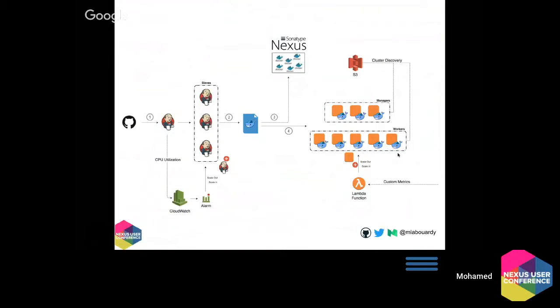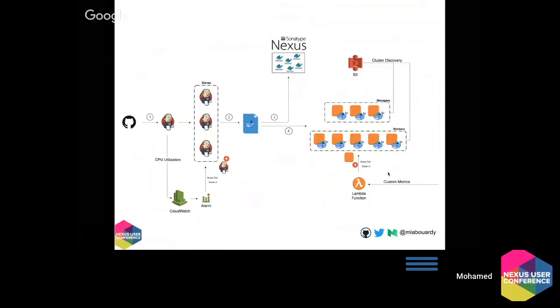And this metric is generally a business metric. For example, the metric will be the number of messages waiting in the queue to be processed by our container. If this metric crosses a certain threshold that we will define, that will trigger a Lambda function, which will use the Docker API to add more replicas of our container. This is a good example of how you can use serverless with containers while deploying your application.